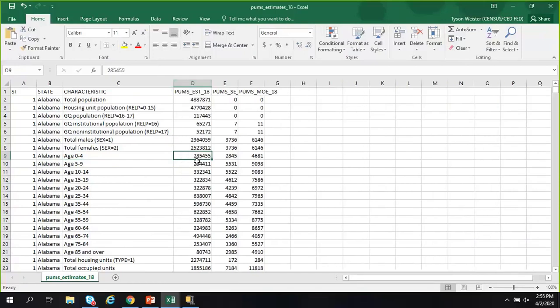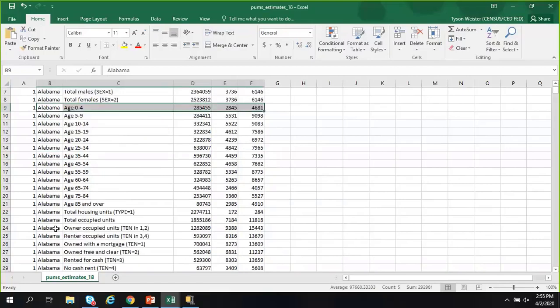You should get a match for this, the 285455, and then you can calculate the standard error and the margin of error, and then make sure to match it up against the results that you see here. And once you've done that successfully in the ones that are available here, at least maybe try a couple of them, you'll know that you're applying the weights correctly and you have the correct process, and then you can use that process to create the estimate and corresponding margin of error that you actually want.